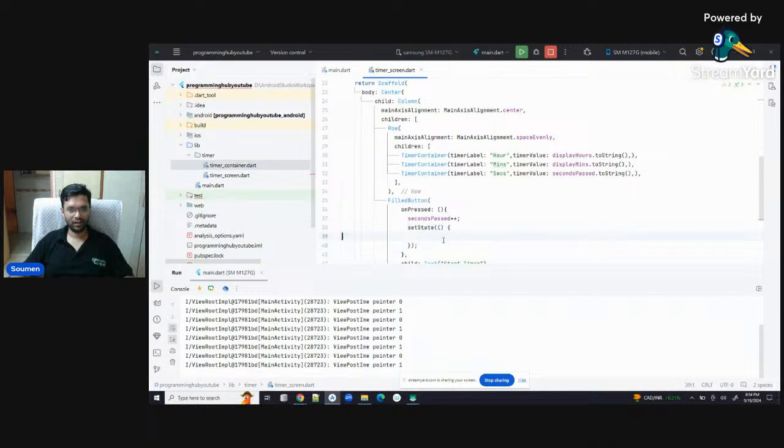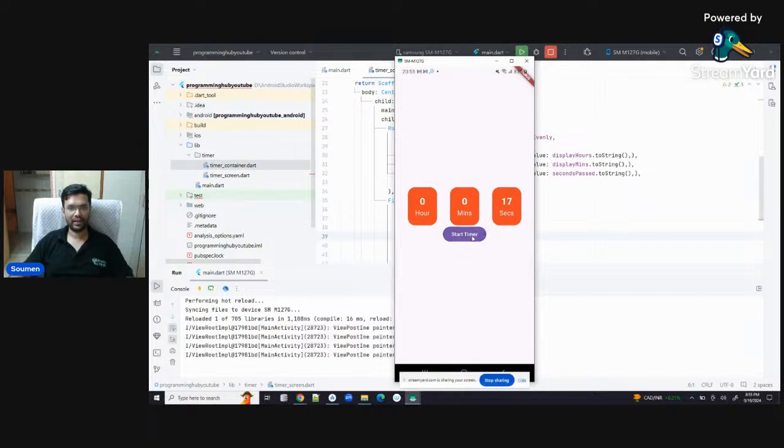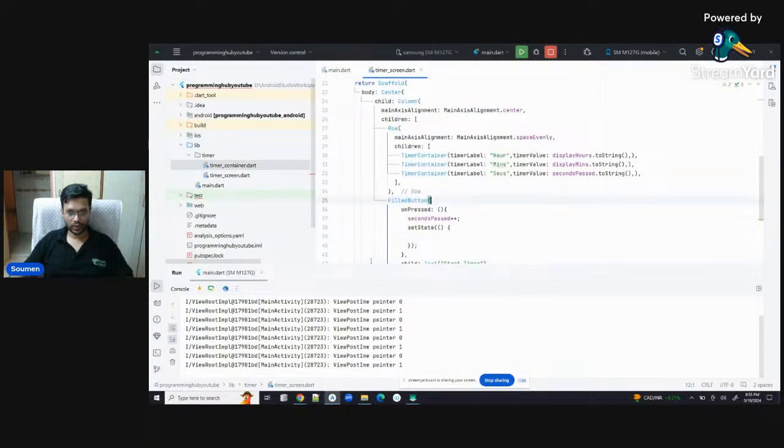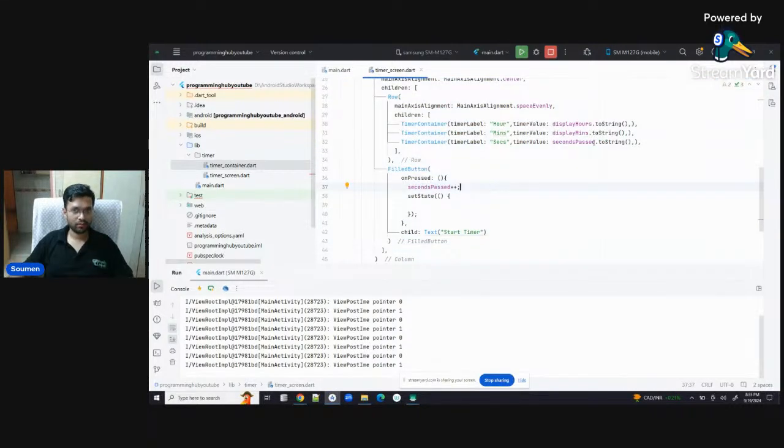If I now keep the set state on, did you notice? It shows up as 15. And if I click on this again and again, it increases the value. So the thing which I want to highlight here is set state is actually recomposing my build function, and it's updating this value to show up on the UI. If you don't do set state, you're not going to get the updated UI. I hope this makes fair sense to you guys, because when it comes to Flutter development, you have to use set state very carefully in order to do your app development.